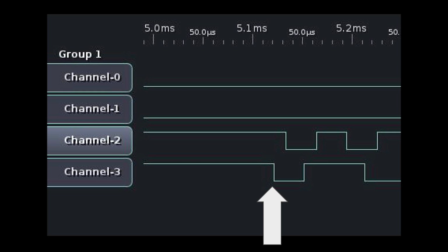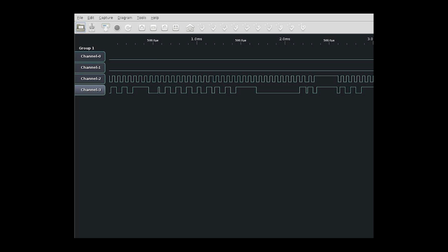Once you get a capture, it's going to look something like this. This is zoomed way in. There's quite a bit more, but it's hard to see what's going on if you're not zoomed in. You get the clock line on the top, or well, the third one, I guess, and the bottom one is the data. Then you just tell it to decode. You tell it that the clock line is the third one and the bottom one is the data line, and you get something like that.